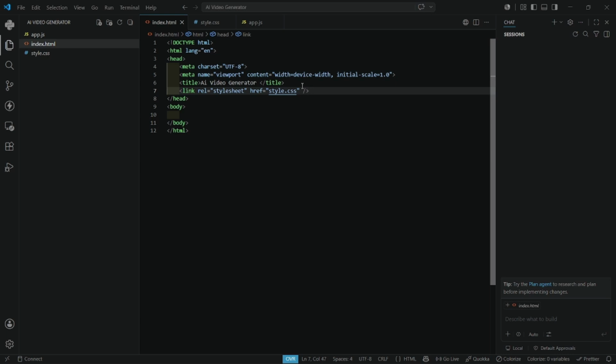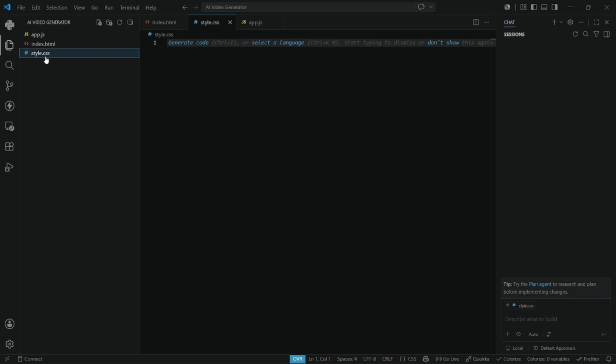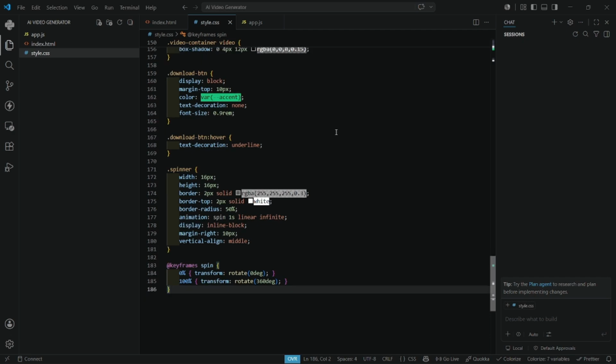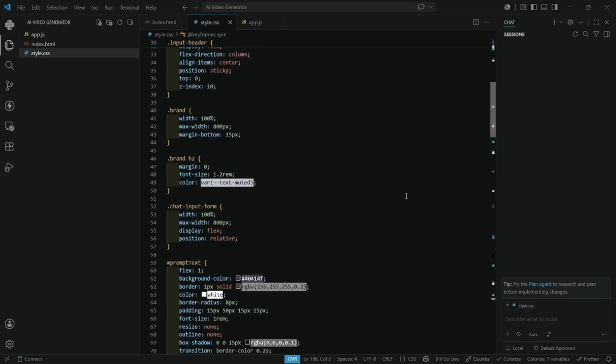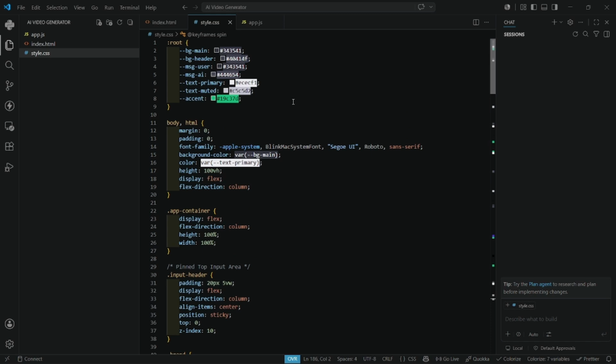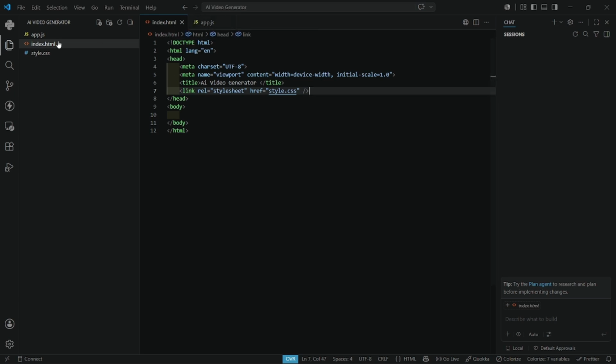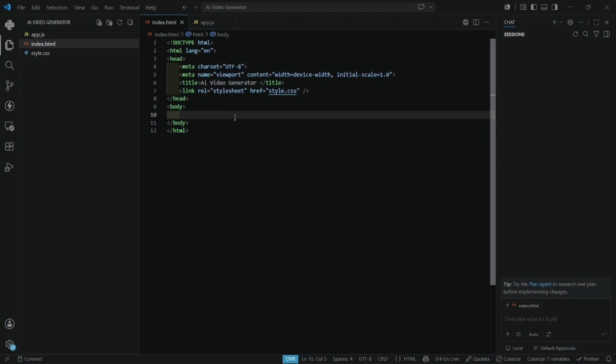Next, once we have connected our CSS, one more thing, I'll be copy pasting all the CSS here because we don't have much time to write all this CSS, which will be useless. And as I already showed you a lot of CSS in my previous videos, you can check it there if you want to learn CSS. And as we have a backend here, I think it will be better if we skip the CSS part. So I have just copy pasted all the CSS required for our project, so that we don't have to write all this CSS manually. For now we just need to write our HTML, app.js, and we have to build our server. Okay, so let's begin here.